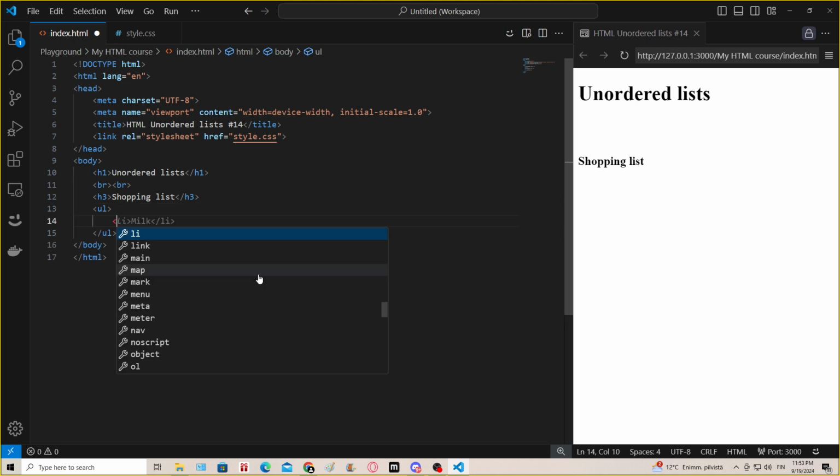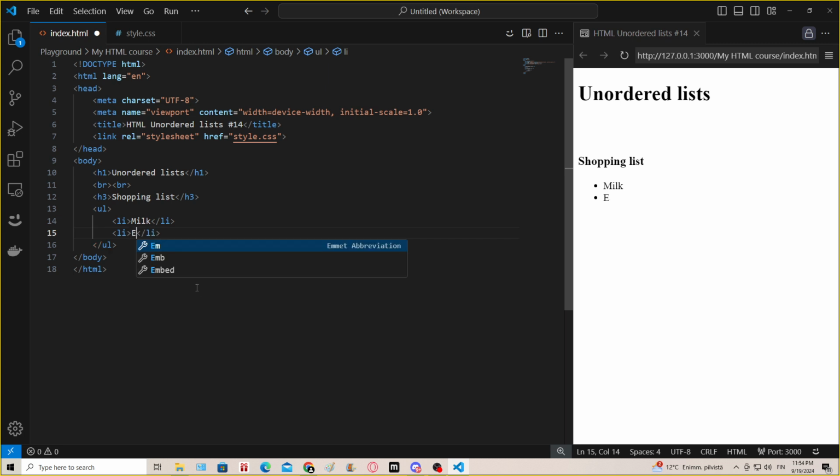And inside, I am going to be making LI tags, and they will stand for list items. So let's type in milk, eggs, and bread. So there we go.